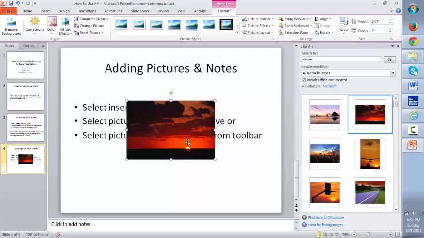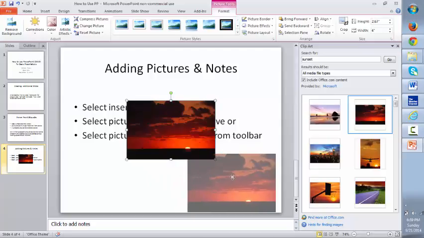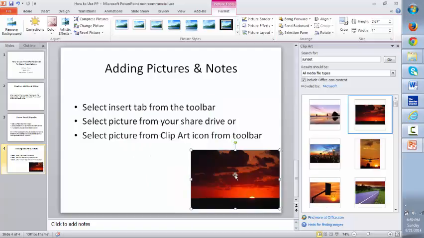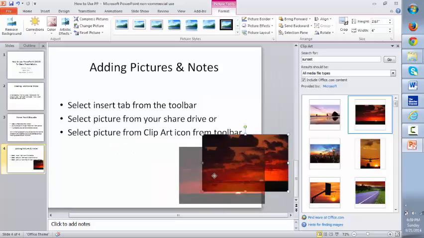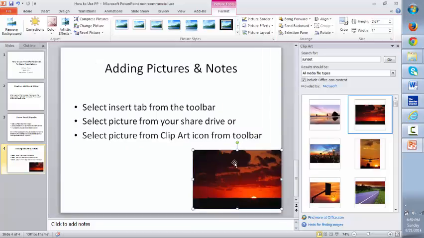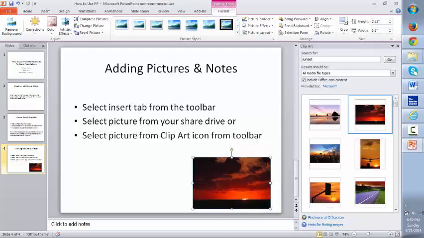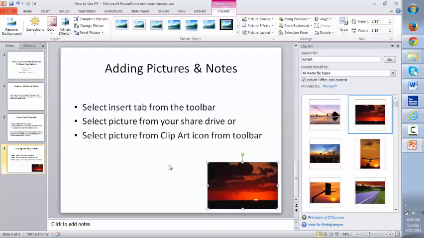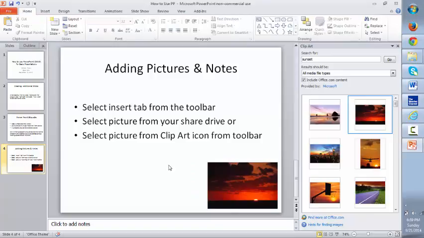This is a beautiful picture of a sunset, so we'll select that one, and then it appears on the slide that you're working on. You just want to hover or click on the actual picture and position it where you want it on your slide. Let's put it on the bottom right corner, and we just want to minimize it a little bit, so you go to any of the corners and drag your mouse until it's the size that you want. I think that's perfect. We'll move it over to the end there. Awesome. So there's our picture on our slide.